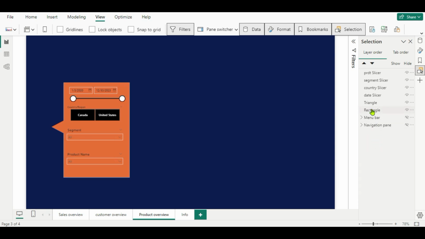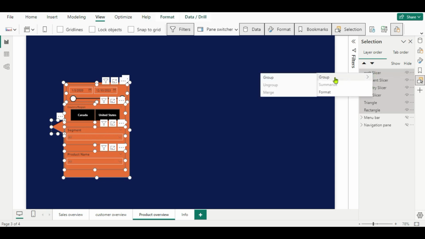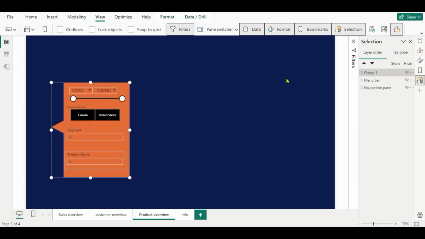So again, we will select all these so that we can create a group for all this. Click the right of the mouse and create a group, and we will give it the name slicer pane. Okay, now let's unhide all the menu bar and navigation pane. Okay, so it is done.